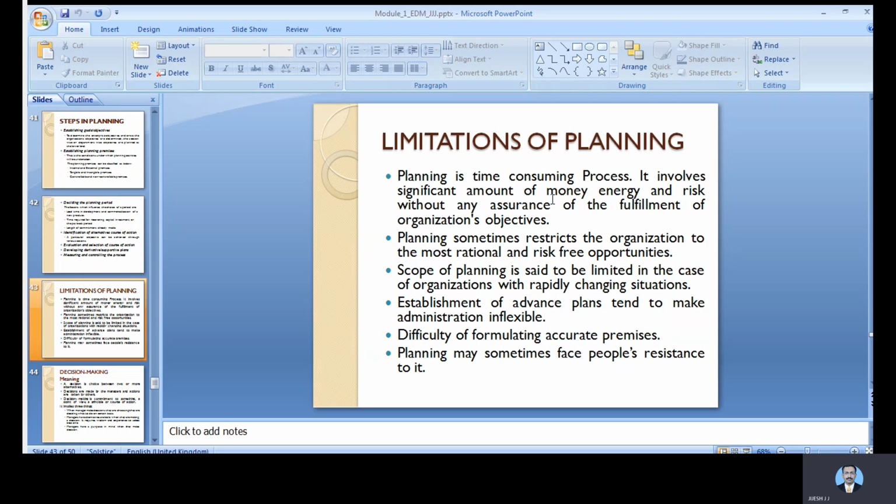So planning is a very important concept. Before carrying out any activity, we have to make sure that the entire process is evaluated and planned well in advance, so that you come across a minimum number of risks in the future. Further, in the upcoming sessions, we'll be discussing decision making, how planning has to be brought into a decision making process, and how it can be further established for better fulfillment of the requirements of the industry.